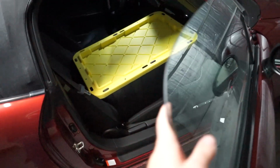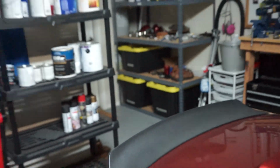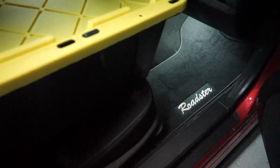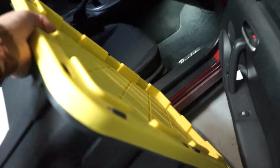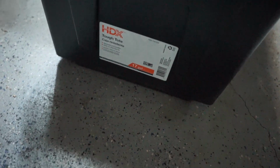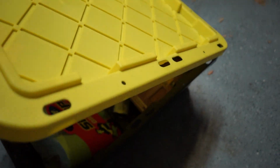So I've got everything that we need right here. If you guys don't have these bins, I have 3 of them so far and now I've got 4. These bins from Home Depot are truly super nice. They're only like $9 for the 17-gallon one, I think. That's the size that I buy. Yeah, 17-gallon, they're only like $9. So definitely go pick some up.